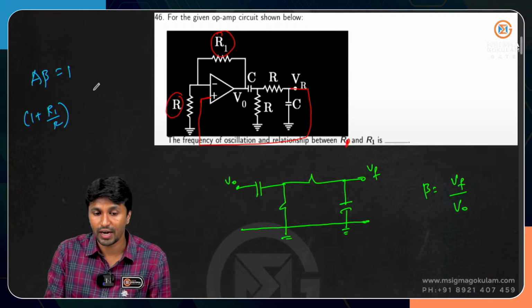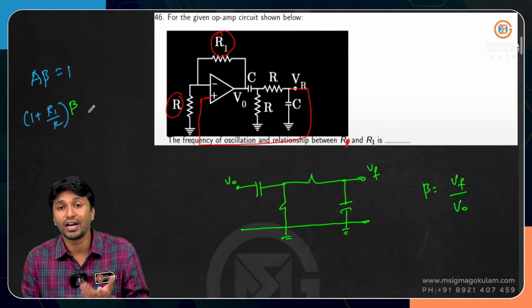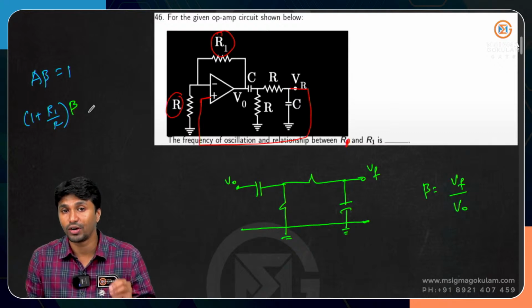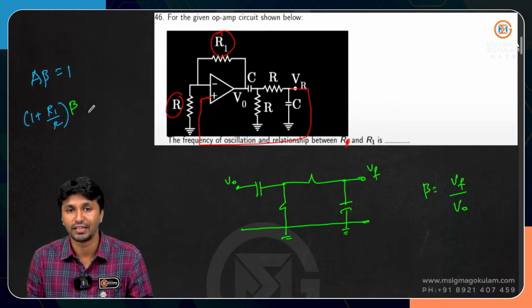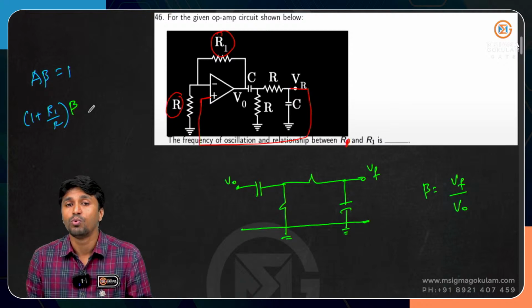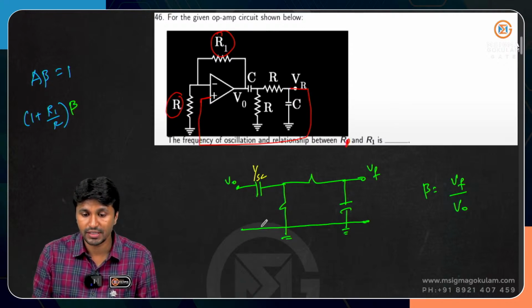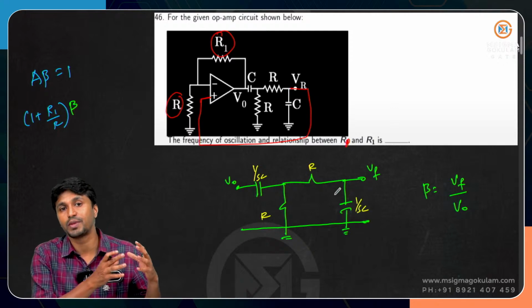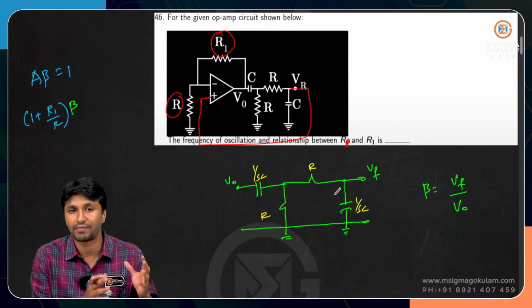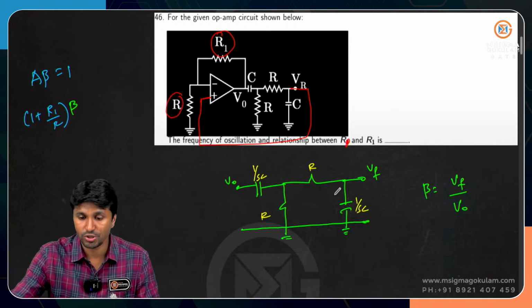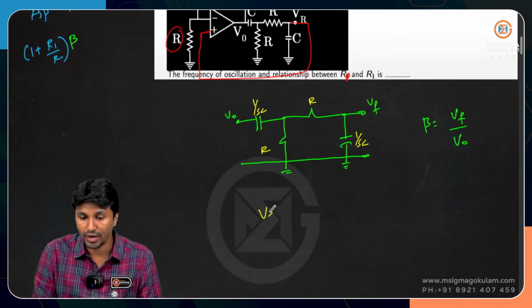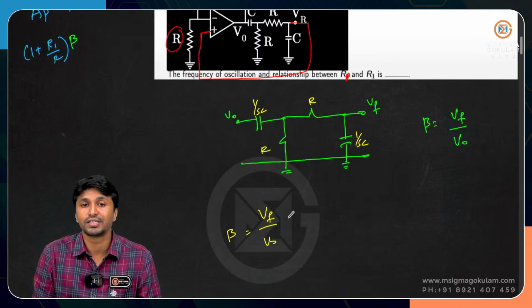And now you have to calculate the beta. How do you calculate beta? I have already taught you how to calculate beta in the class when we discussed the Wien bridge oscillator. Look at this one. This is 1 by SC, this is R, and this is 1 by SC. What I have done is transform the network into the S domain. So directly I am going to write beta. How do you write the transfer function of this network? It is the ratio of the product of these two impedances.